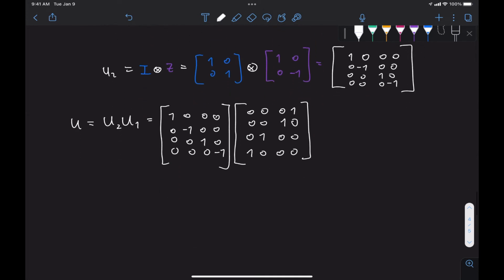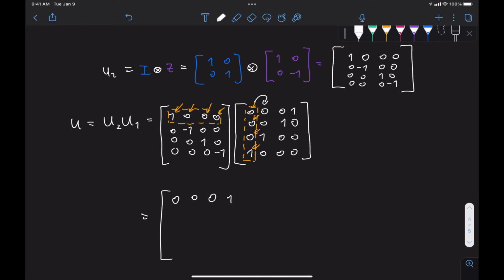Okay? So when we do this multiplication, we first take this row right here and do a dot product with this column right here. So we do this 1 times this 0 plus the 0 times this 0 plus the 0 times this 0 and the 0 times this 1. That's just going to give us 0, right? And we repeat all that. We move one column over for the next element, and we find we get again 0 for the next one, and 0 for the next one, and then 1 here.